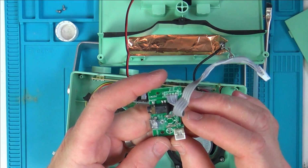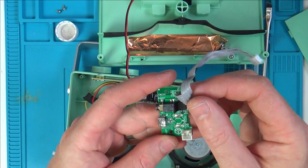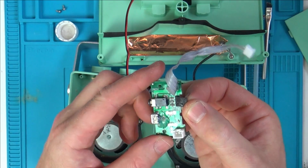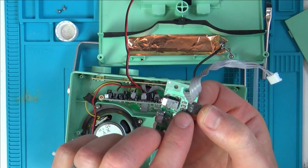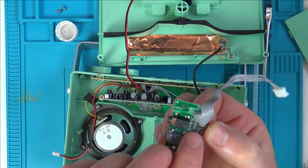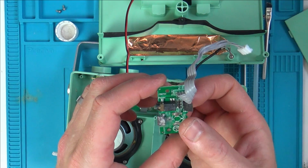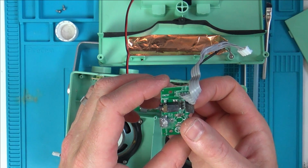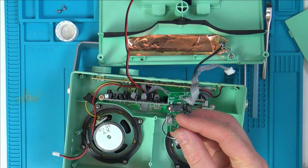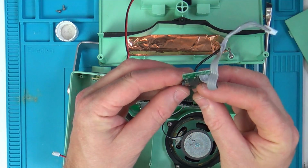Right, so I'm just looking here. We've got a contact here, here, down here, and up here as well. Let me take this off here, see what happens there. Right, so that middle resistor, which just looks like a 0 ohm resistor, is going to there. That's nothing to do with it. Oh yeah, that one goes round to there, and that one goes to there. So when you plug something into it, it needs to let the radio know that something is plugged into it.